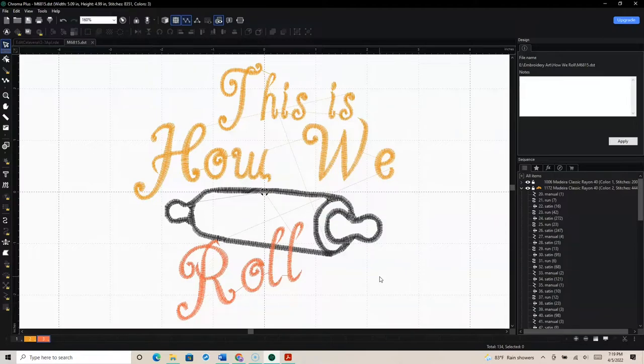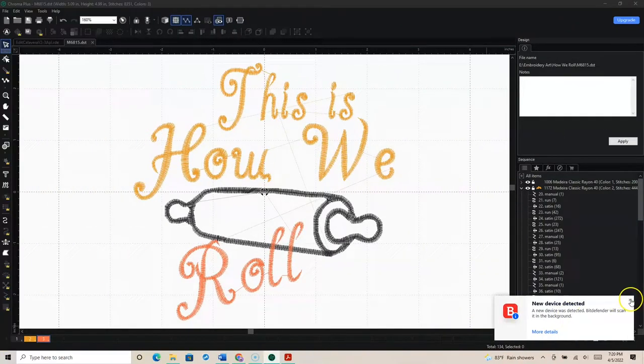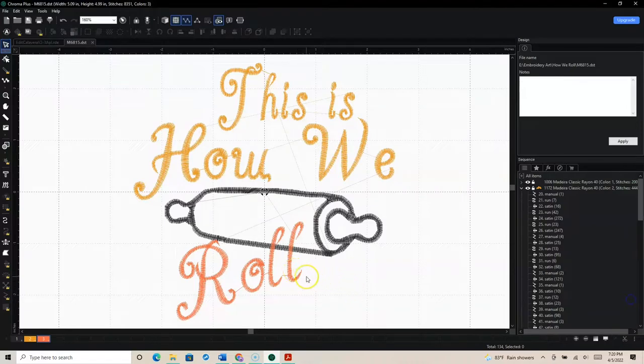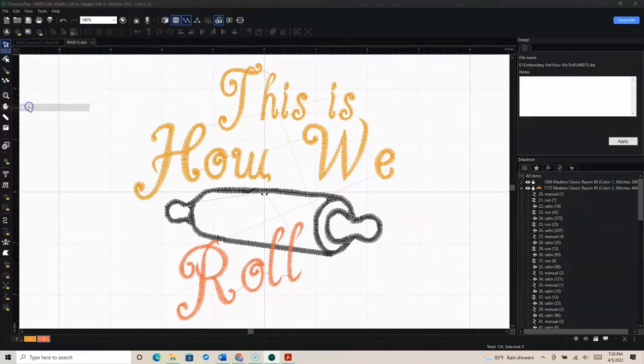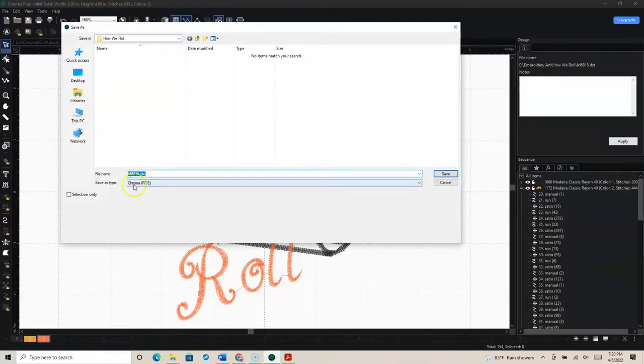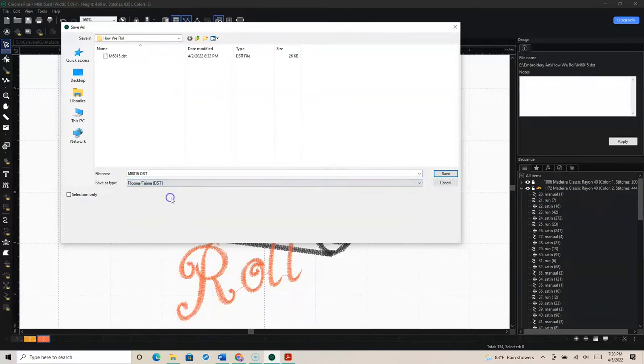We're ready to print it. All we got to do now is just save it to a USB. Let's go ahead and get that set up here. So I got my new device in the system, in my USB hub. Let's go ahead and save this. So we're going to hit File and Save As. What we want to do is save it for our machine. So we want to make sure that it's saved to the Ricoma DST file.